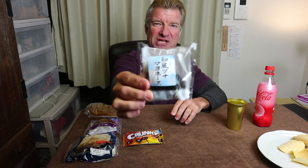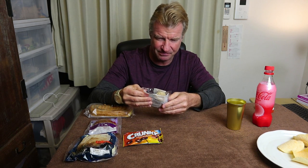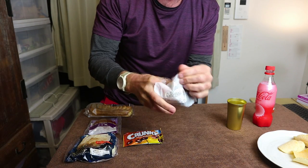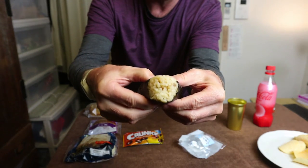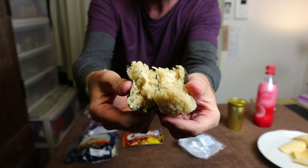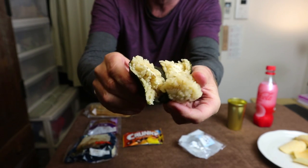This is a large size rice ball. It's tuna mayonnaise. I hope there's a lot inside. The only problem with these rice balls to me is that they don't put enough of the filling inside. Okay? So, what I'm going to do is take a bite right in the middle and go for filling first. You got to go deep into the center to get the filling, right? There's not that much, right? It's 20% of the whole thing is the filling, and the rest of it is just rice and seaweed. So, I'm going to eat from the center out. That's the way to do it.